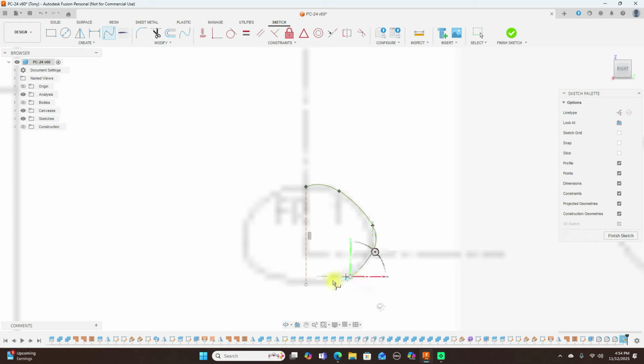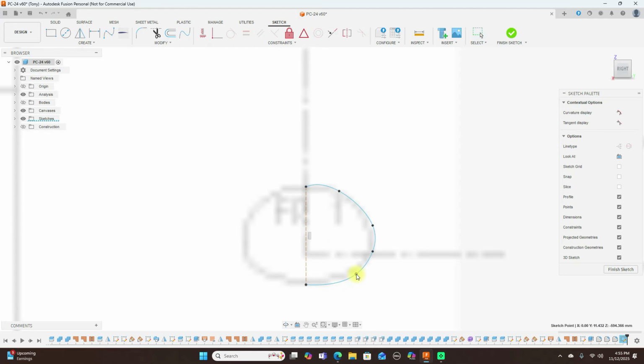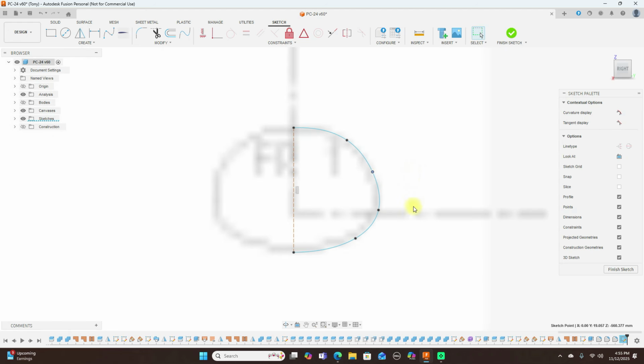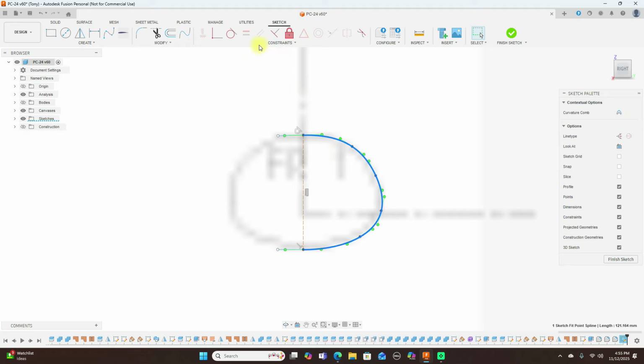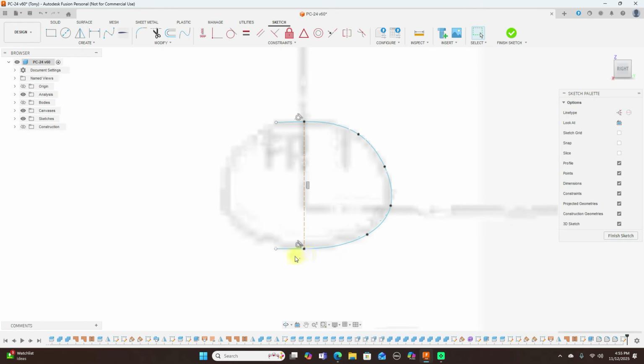And like I say in all of my other videos, don't use all these points like I do. Again, I'm just using these just for speed. And making these tangent.